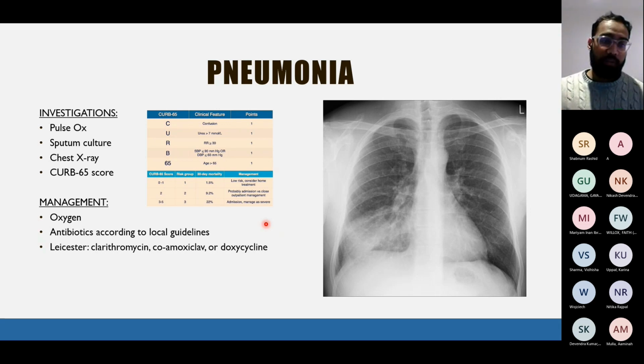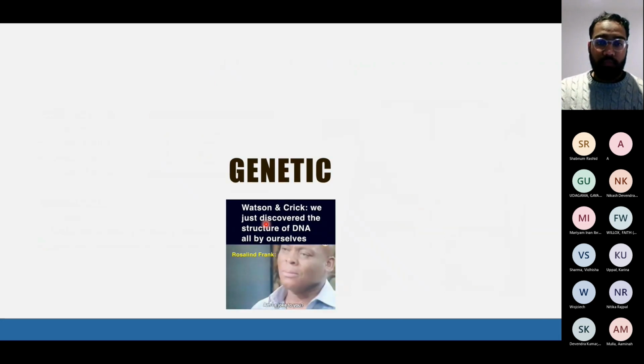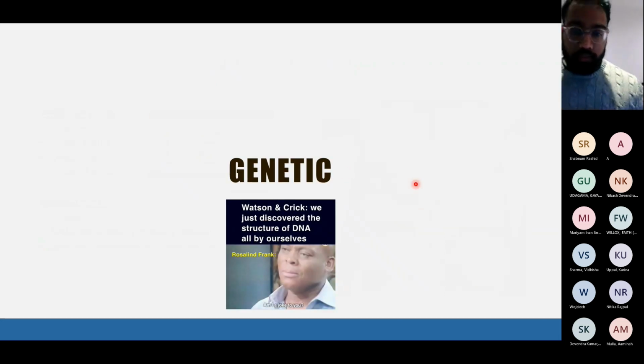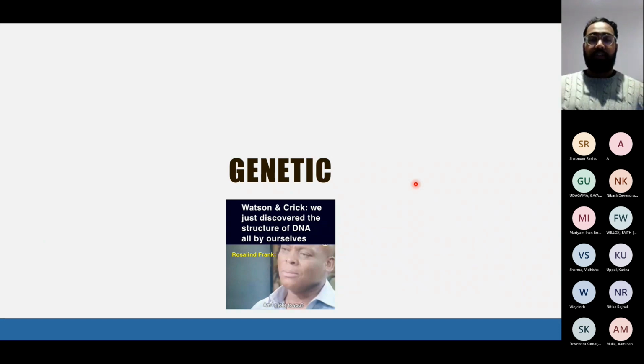I'm from Leicester, so what we do in Leicester is, depending on the type of pneumonia, you can give them co-amoxiclav. If it's atypical, you can give them doxycycline. We give a lot of clarithromycin as well. But obviously, it's going to vary depending on where you are because of the different levels of antibiotic resistance in different locations. So pneumonia done. Now let's go on to cystic fibrosis, which is the main respiratory genetic condition.